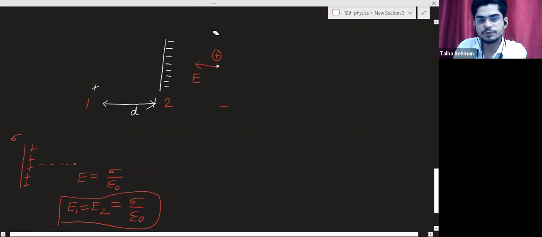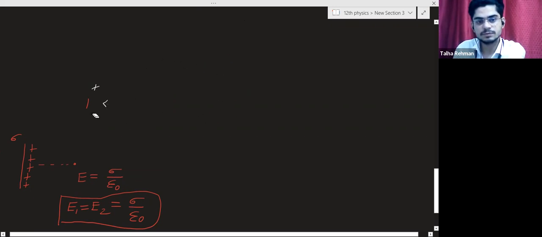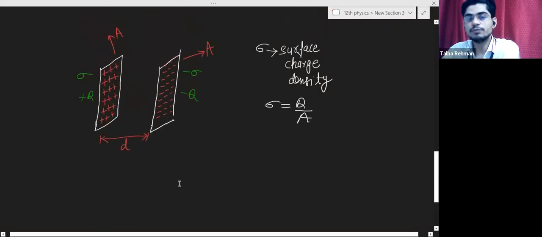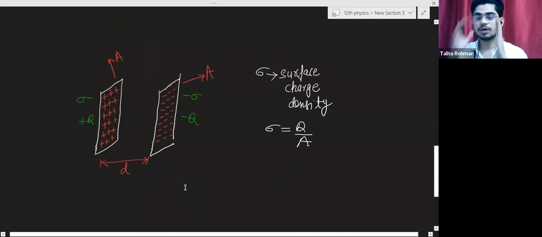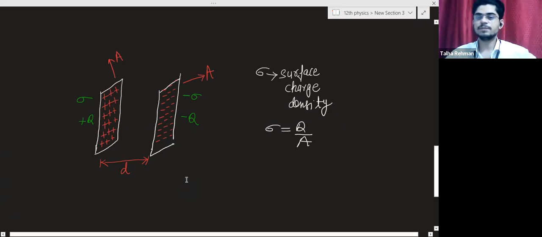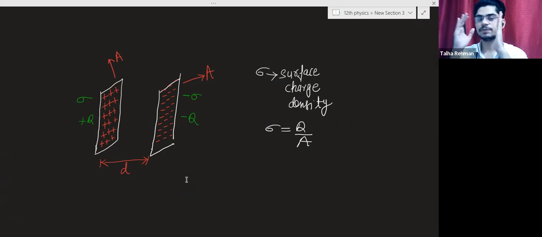This is a very beautiful concept. So that is why a capacitor has been formed. Why have we made the capacitor? What is the work? It is to confine the electric field in a region. There is no electric field outside the plates. The electric field will exist between the plates only. This is the device we have made.